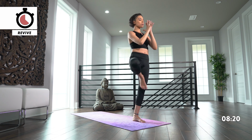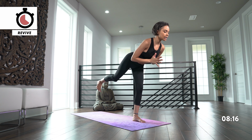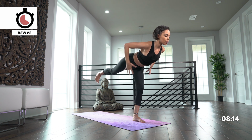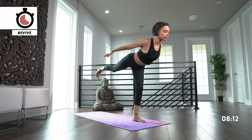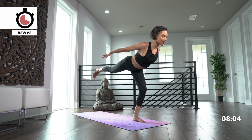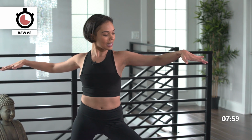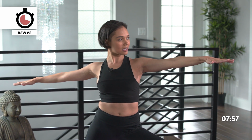Bring your hands to your heart and start to make your way into airplane pose, yeah. Really keeping your standing legs stabilized, strong. Reach back, hug your shoulder blades together and breathe. And set that foot back behind you for warrior two. Coming right back into your warrior. Land nice and low, reach out.